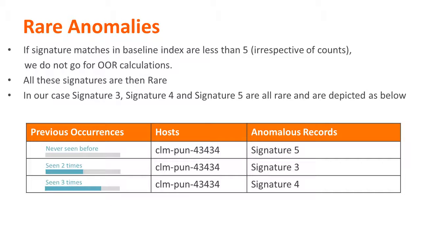The bar displayed under the previous occurrences column visually represents the count of the rare event occurrences. This count is also represented on top of the bar. For example, never seen before, seen 1 times, seen 2 times and so on. The bar displayed is colored based on the count of rare occurrences. If the count is high, a larger portion of the bar is colored and vice versa. This visual representation can help you compare the count across other rare events.